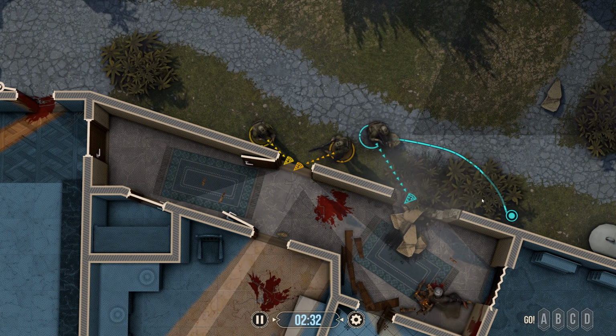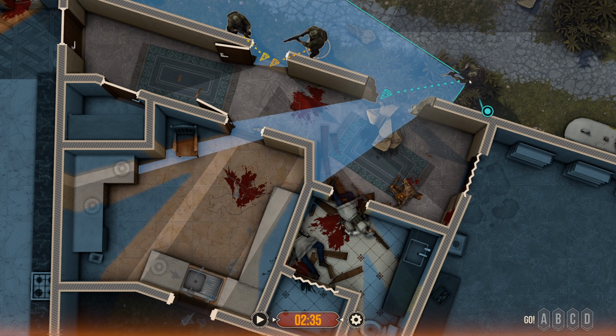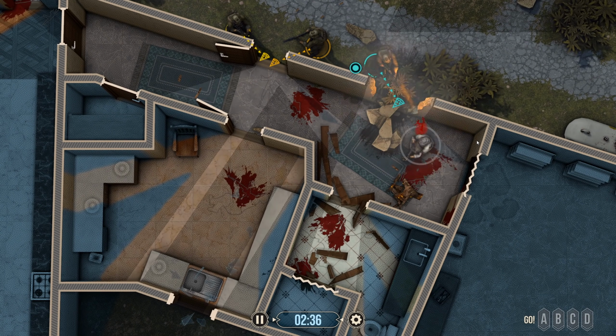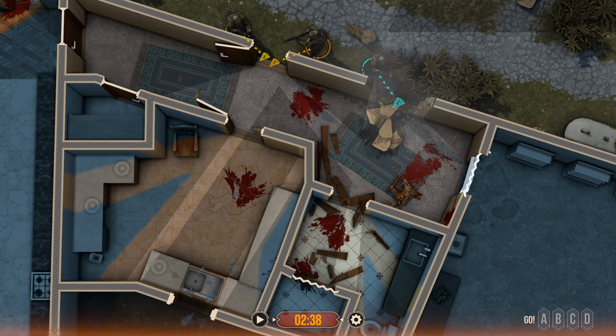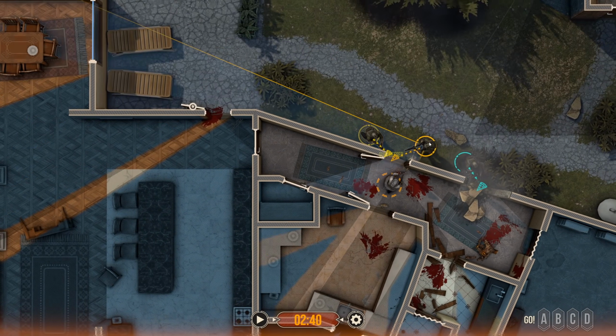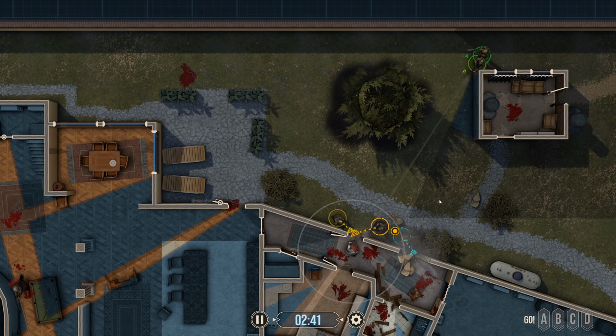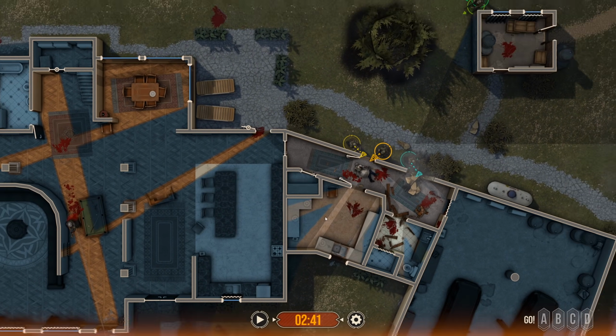Work this angle. Run it back. Hold this for a bit. All right, because this is just... Oh, come on. Boys, you got to be ready for that. This is why we're fighting from the threshold, guys.